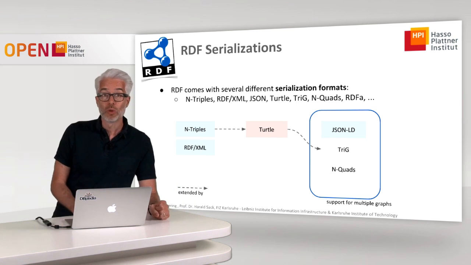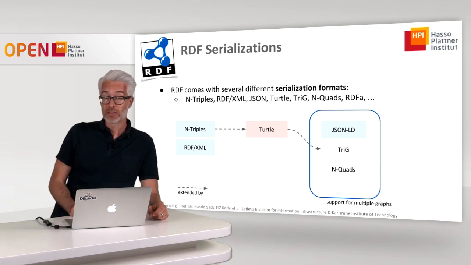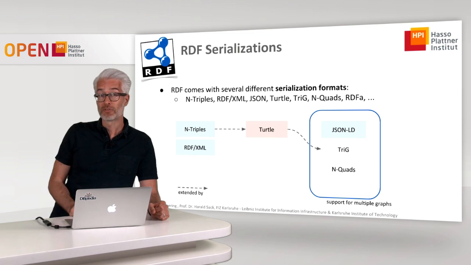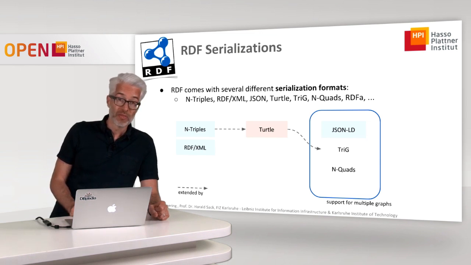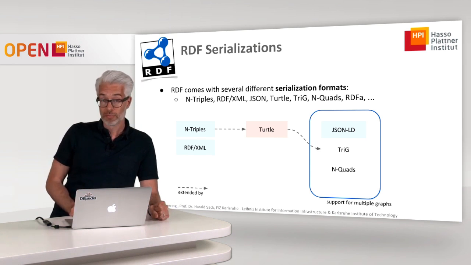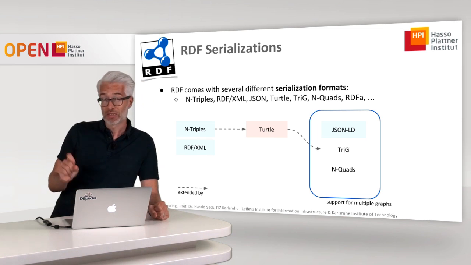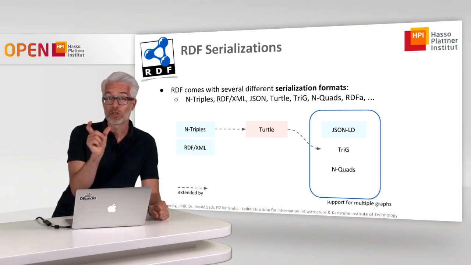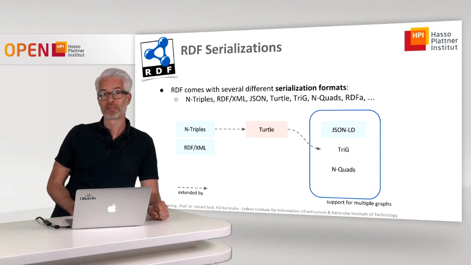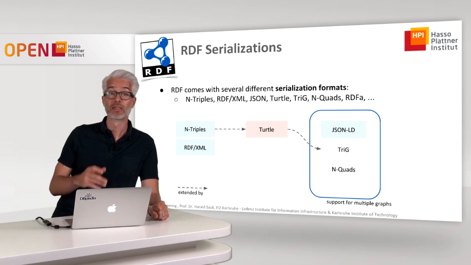Okay, how do I write RDF statements, RDF triples, in the web? There are several serialization formats. We have learned about N-Triples. This is the most basic format, but it is a bit uncomfortable because, for example, if you want to express lots of facts about the same subject, you have to repeat the same URI over and over again. Therefore, there is another more comfortable language called Turtle, and Turtle provides something called syntactic sugar. So there are some means that provide better handling and better serialization in a more concise, more readable way compared to N-Triples. We will have a close look at Turtle, so all our examples will be based on Turtle. Nevertheless, for data exchange between applications, for example, there are also other kinds of formats. There is an XML serialization.